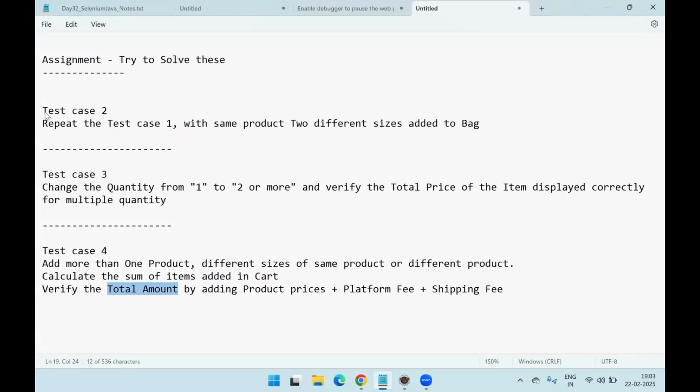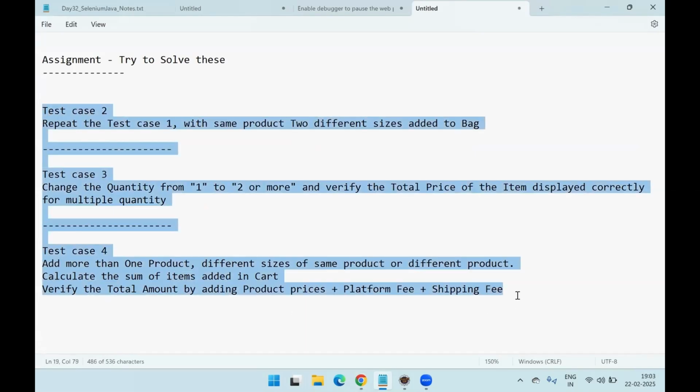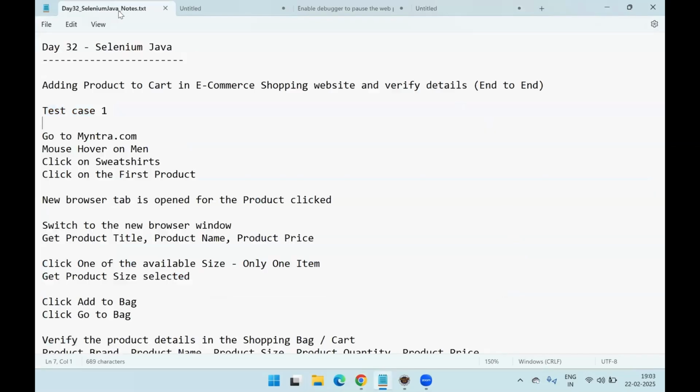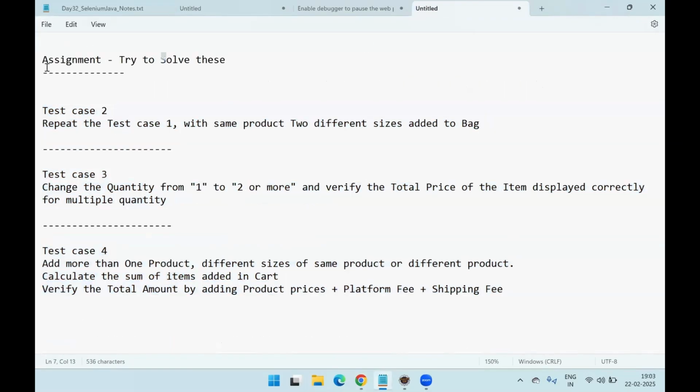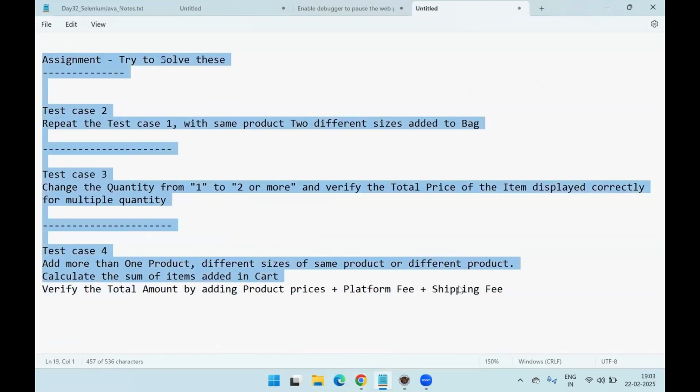Why I'm giving you this assignment is because these kinds of scenarios will be asked in interviews also, and your logical coding skills will improve if you practice this. I have already shown a complex case, and these are going to need additional coding steps. You need to practice this. So this is the assignment.